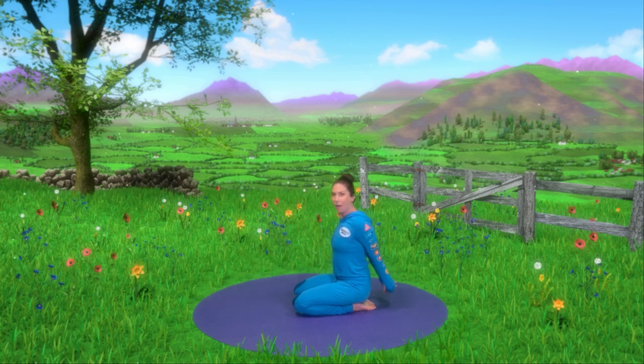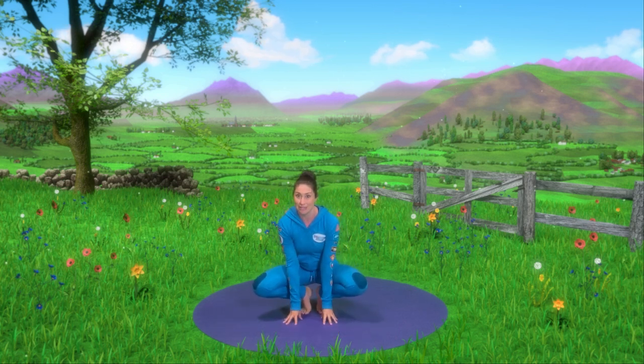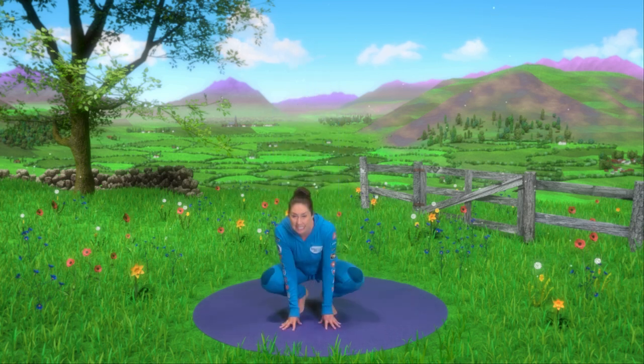Coming all the way back up into our frog pose. Up onto your tippy toes, take your knees wide and take your hands in between your legs like froggy sticky fingers to hold yourself up. The frog does a big ribbity jump in the air. After three, one, two, three, ribbit.